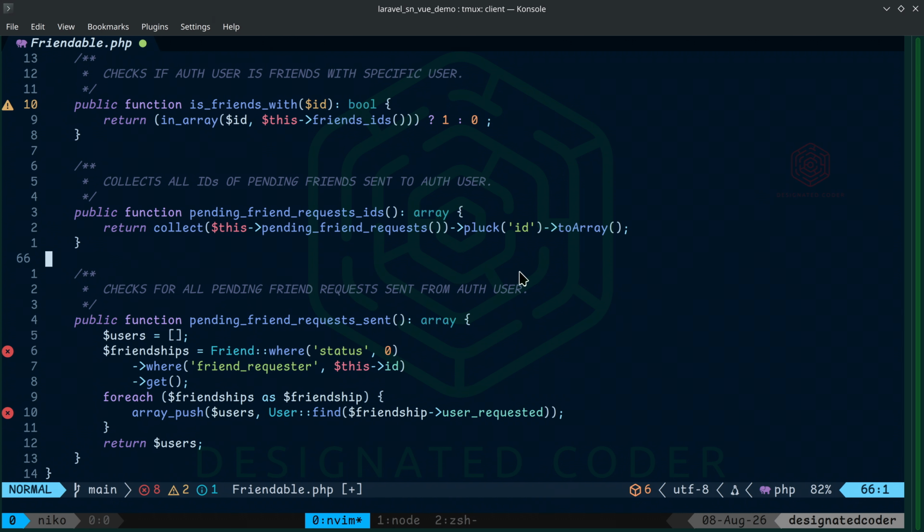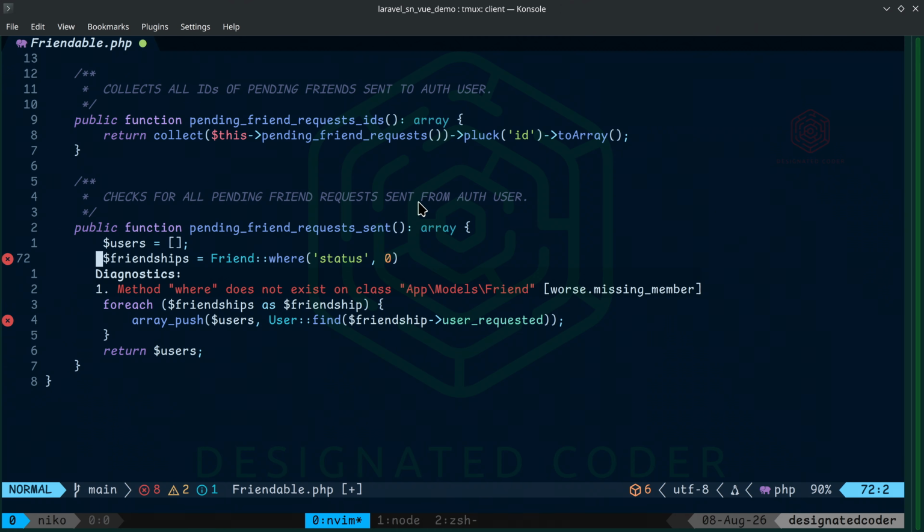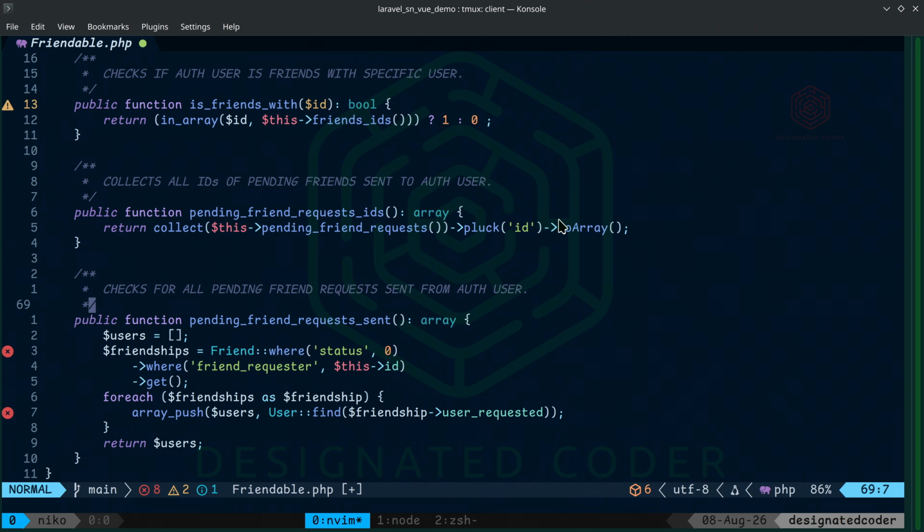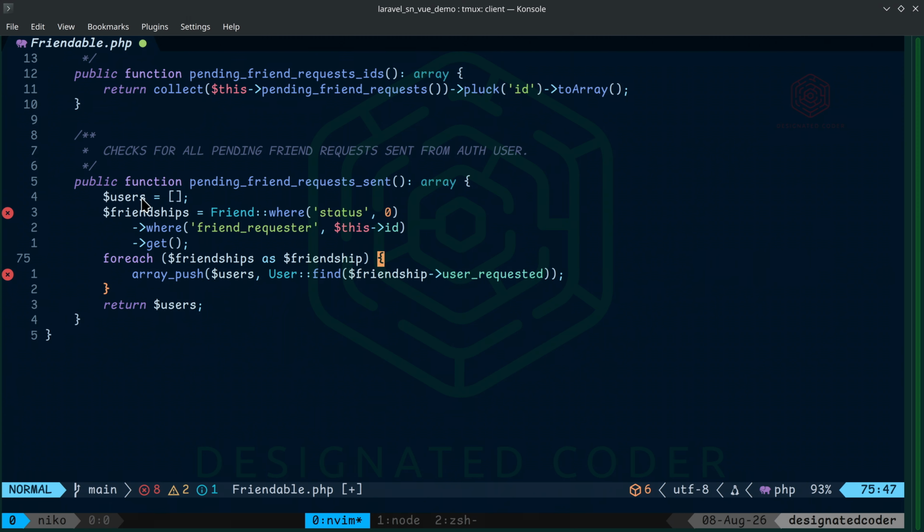The next one is going to check for all pending friend requests sent from the auth user, sent from us. This function is called pending friend requests sent. Who we sent this to. We have an array for users, we have friendships, and where the status is 0, where the friend requester is the authenticated user, we're looping over them, we're grabbing the IDs, and then we are returning this users array.